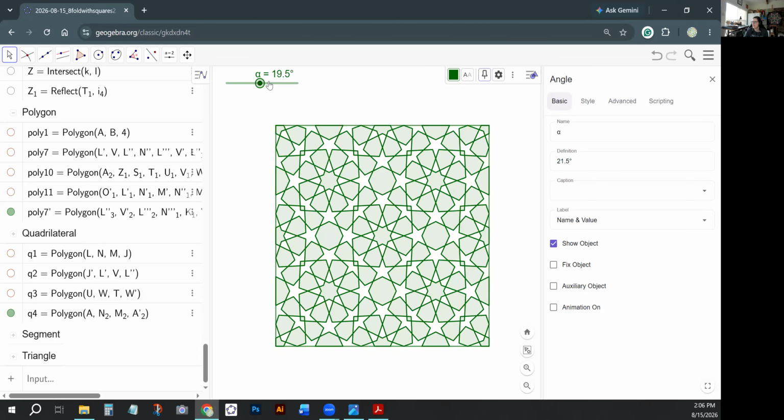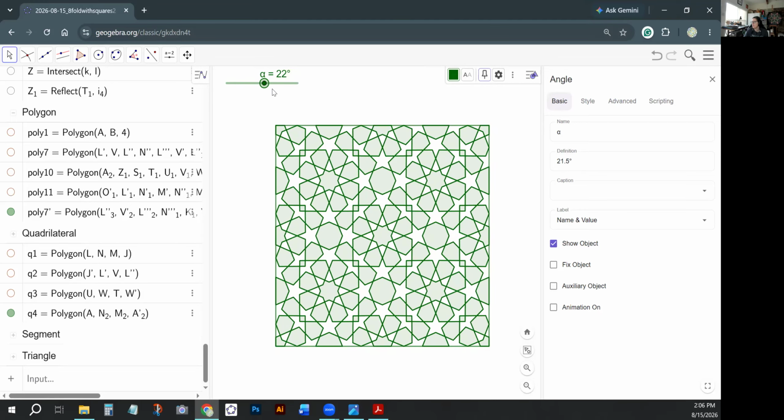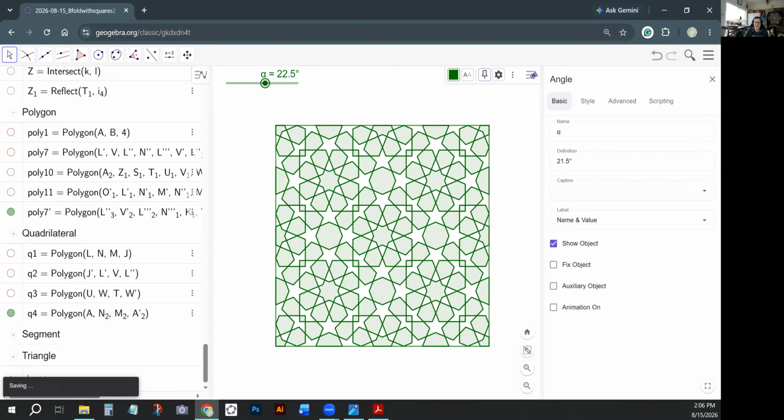If you want the classic version, you want to be at, let's see if I can get there, 22.5, almost. There we go. 22.5 gives you the perfect little squares and verticals and horizontals. And don't forget to save your work.